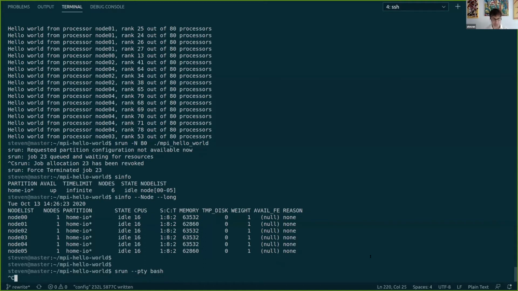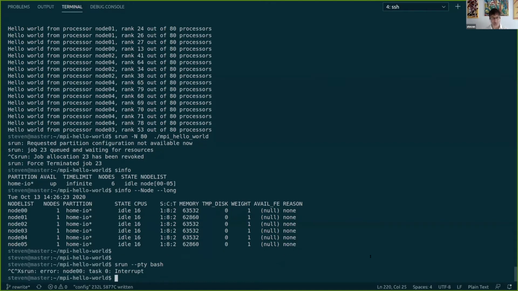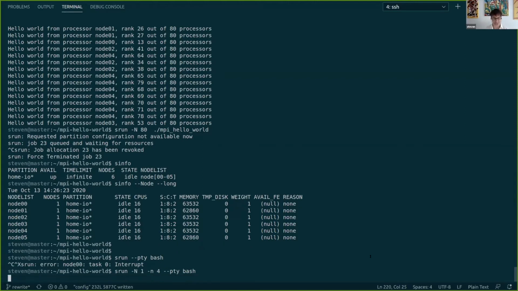Oh, this is one of those things when you actually don't really request a resource. So let's run it. So what happened here is that I requested 4 processes in parallel on a single machine.